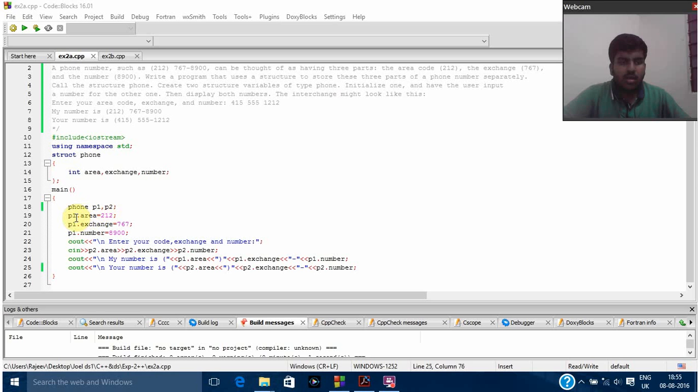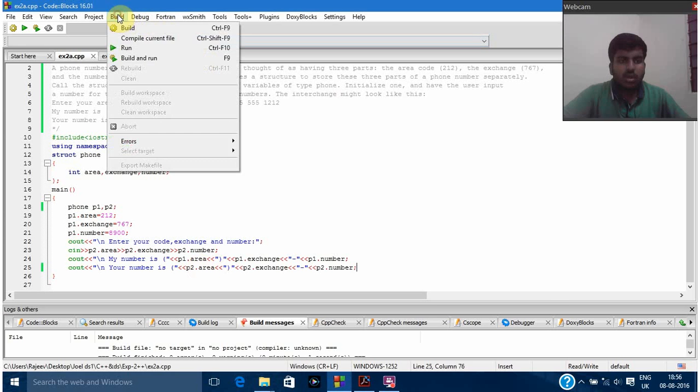Using the p1 object I have initialized the value of area, exchange, and number, and in this statement I have asked the user to enter the value of code, exchange, and number, and we have inputted the values using the object p2, and here we have displayed my number using the p1 object and the number entered by the user using the p2 object.